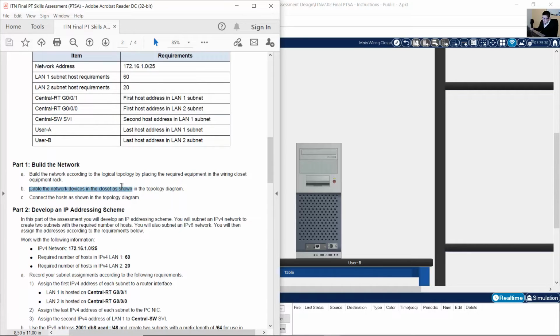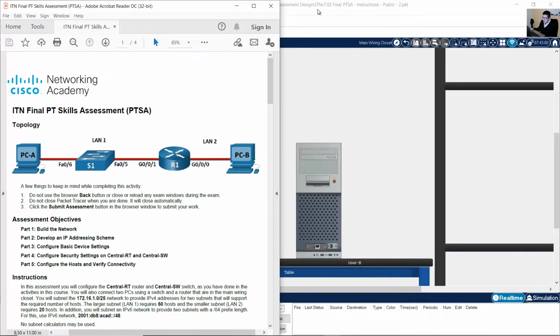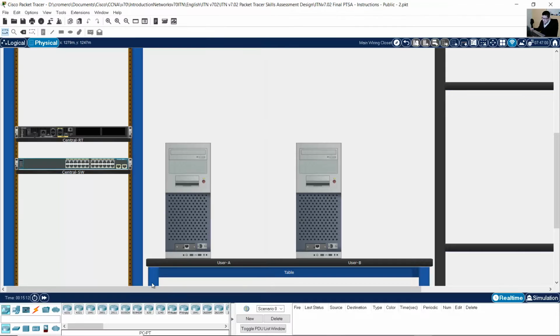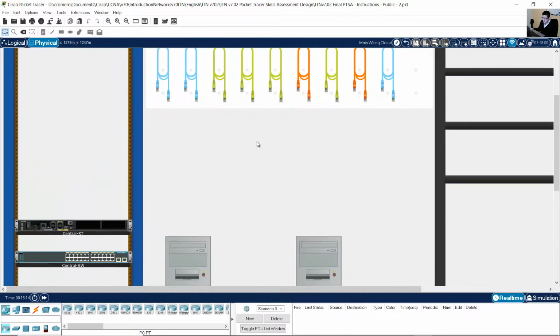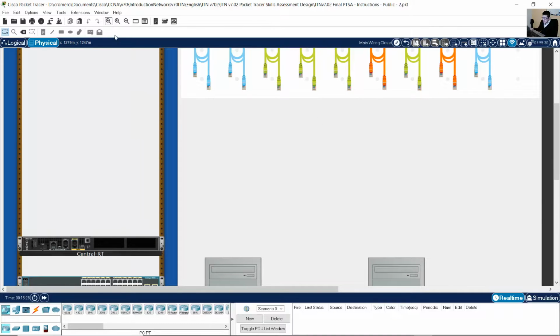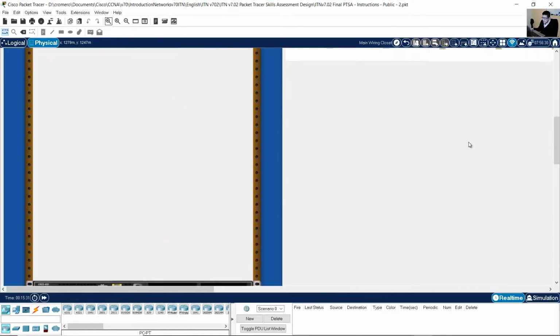Cable the network devices in the closet as shown in the topology diagram. Connect gigabit 0/0 on the router to PCB. You can use crossover or straight-through cables; I will use a straight-through.